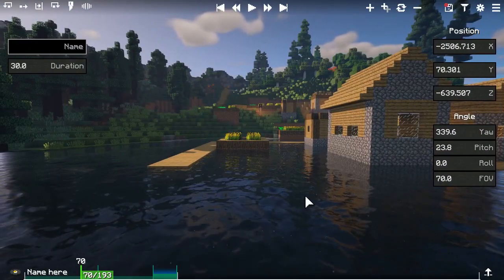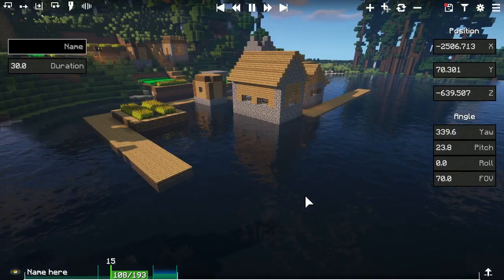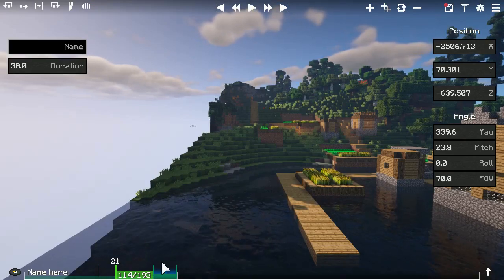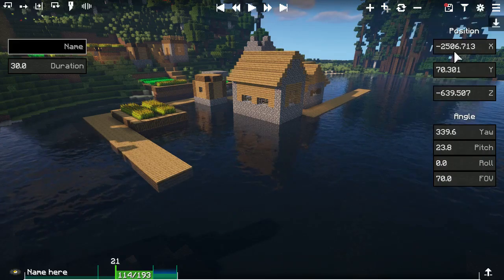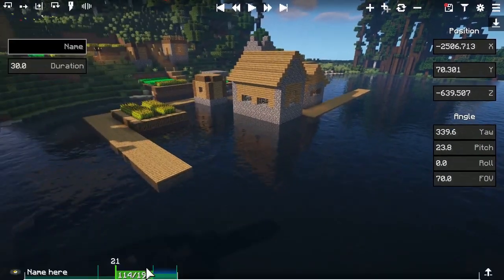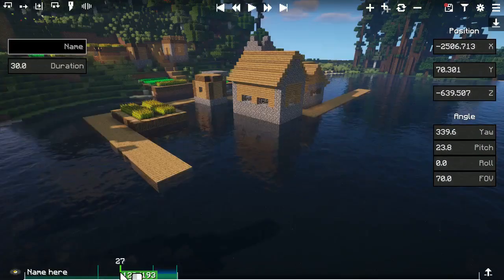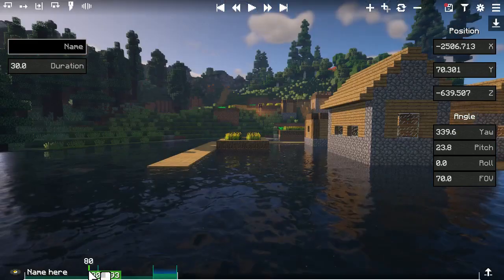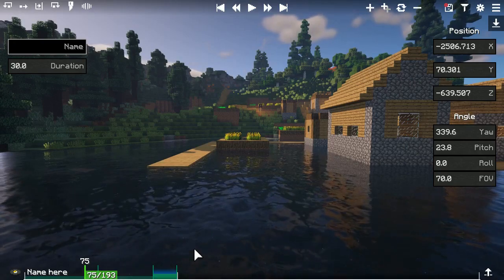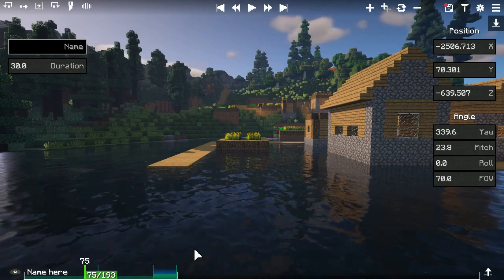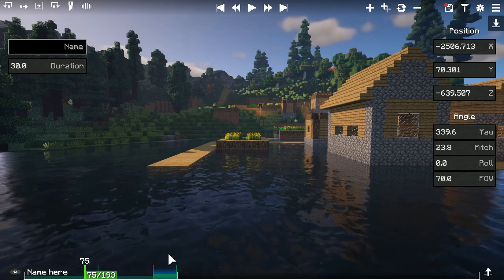Nice. Besides playing and pausing, there is another way to preview your work. If you open camera options and click on the sync checkbox, or press the S key, you'll enable sync mode. Sync mode allows you to scrub through the timeline bar and immediately see how the camera moves without having to play and pause.